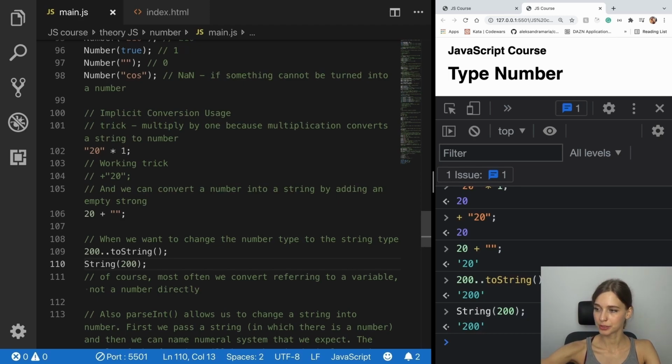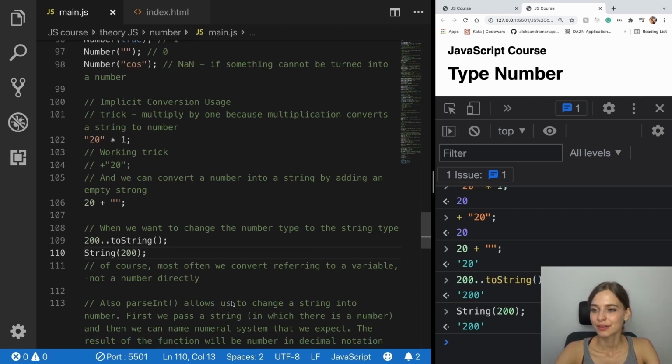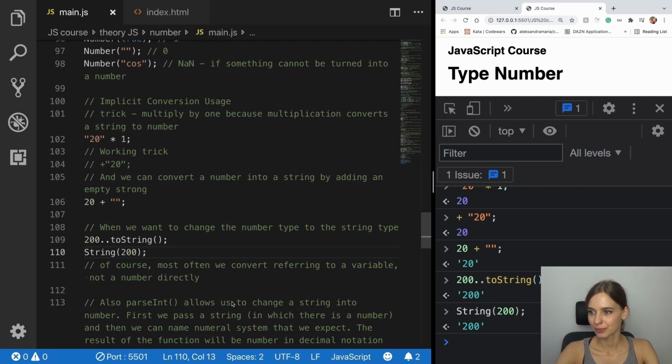This is also going to be discussed when we talk about strings. It's like approaching the topic from the other side. Most often we convert a variable, not a number directly. We normally would not work directly on the number, but we'll put some variable here.